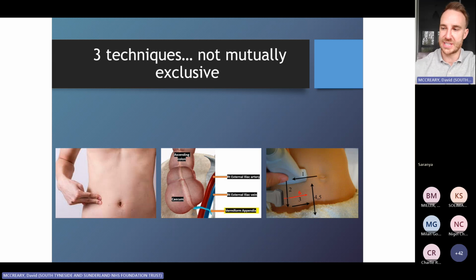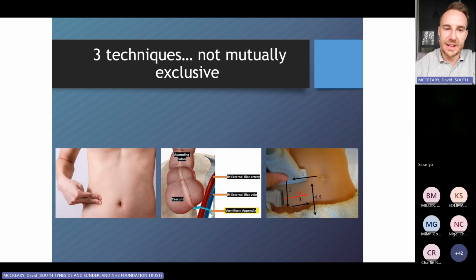Sometimes, using the first example there, which is a point of maximal tenderness, if it's a small child, I take the finger and I ask them to use the magic finger to show me where it hurts. Sometimes children of about 3 and up can do that. And it's great. They might just tell you where it is sore, you put the probe on, and you get a brilliant finding. Just like Bethany, who's going to be helping me with the end of this talk, she had done a case recently, and it is illuminating when you can put a probe on and see exactly what you think you're going to find.